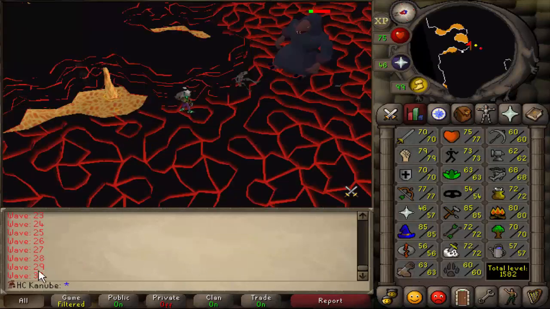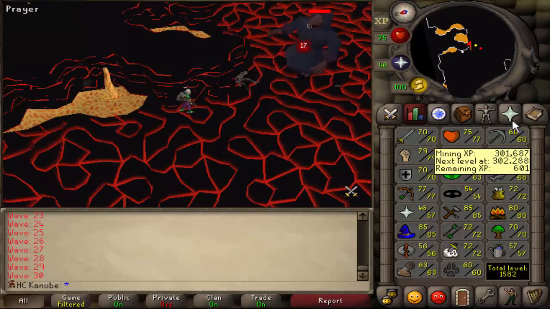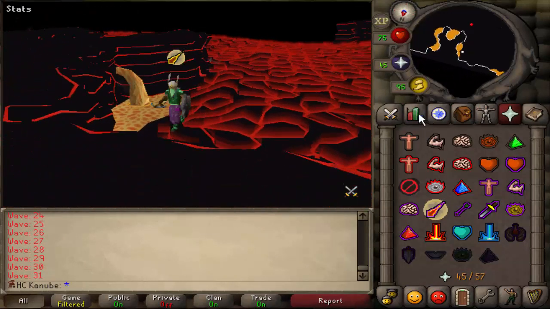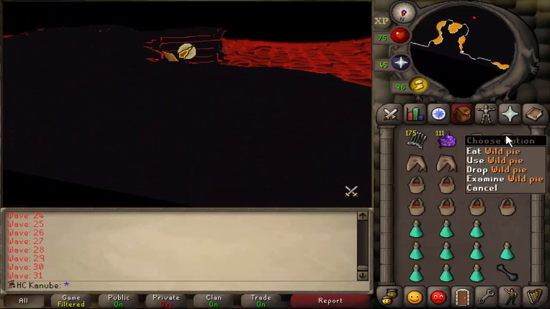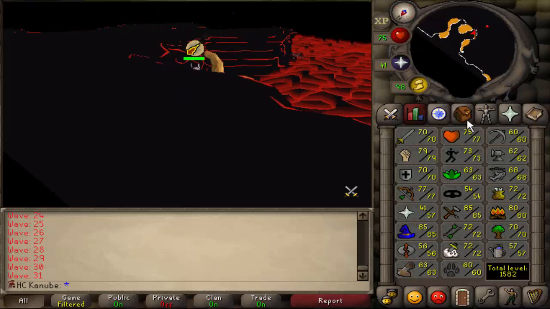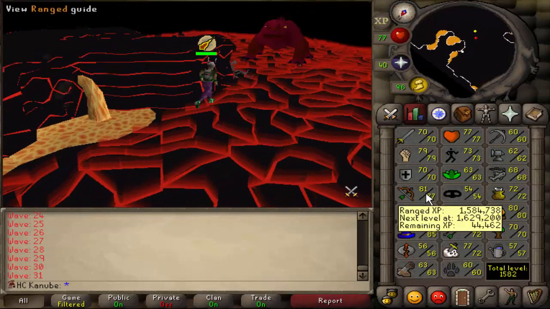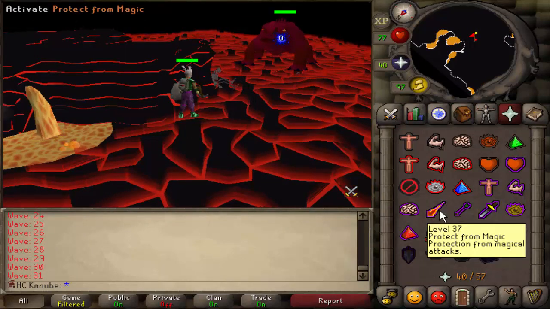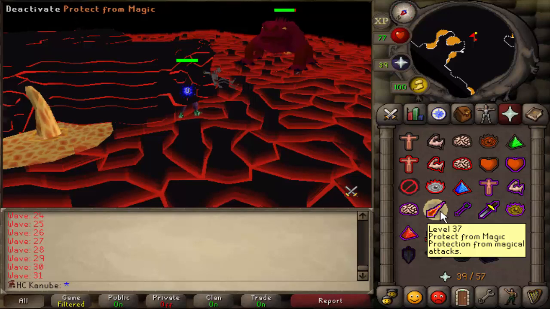Alright, I'm coming up to wave 31. This is gonna be the wave with the mages. So I'm gonna eat one of my wild pie so I can boost my range level. Oh, there we go. What's my range level? It only boosted up to 81, but it's better than nothing. I'm gonna have to pray flick a lot. And I mean a lot, because I don't have the best gear right now for prayer bonus.